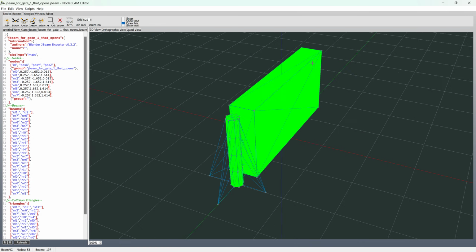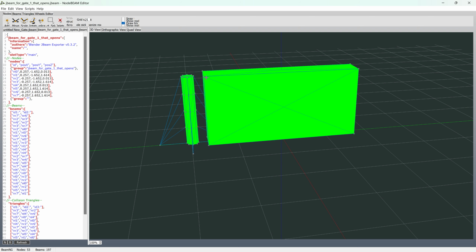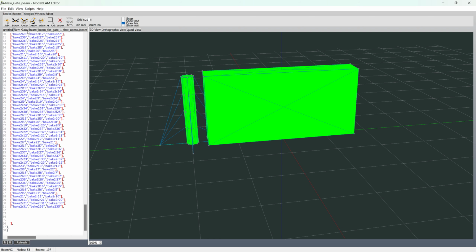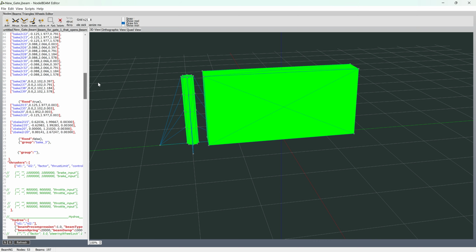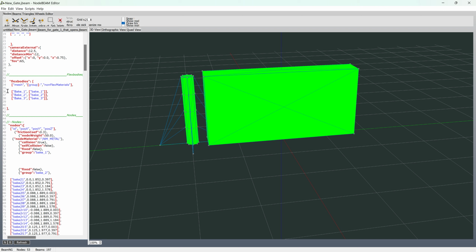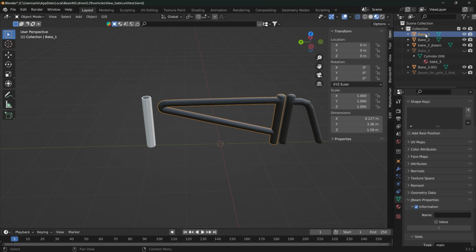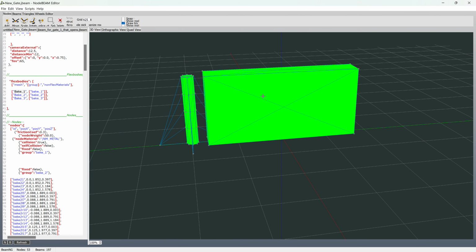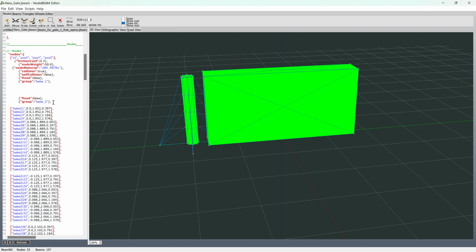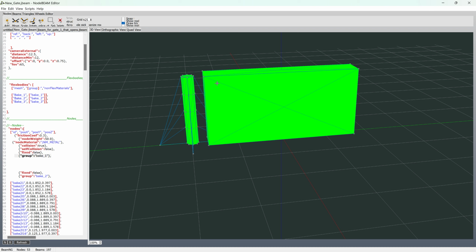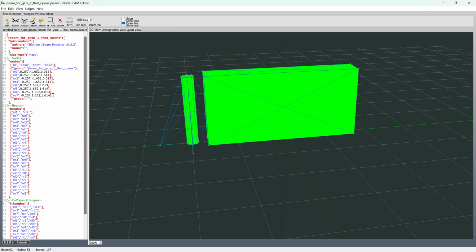Inside here. Now, this is going to be controlling the flex body of Bake 1. So I made Group 1 the same name as Bake 1. Bake 1 being the flex body, the mesh basically. So if you go down to Bake 1 here, that's where that grouping will be. So the nodes from this will go to the nodes of that. And those were right here.